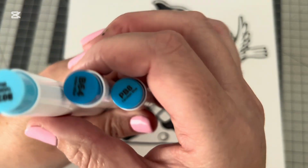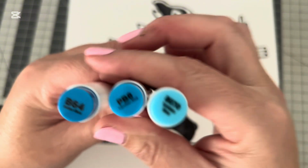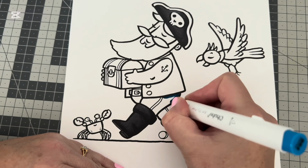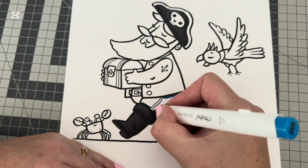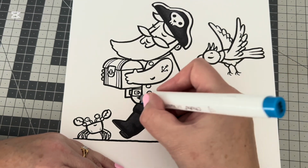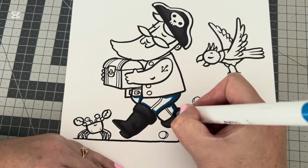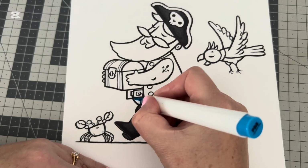So I've got some blues here. I've got BG64, PB8 and B070, and I'm gonna do his trousers in this kind of color. I don't know what color pirates' trousers are. It's probably normally black, to be honest, aren't they? But anyway, we're doing them blue. Just a little bit of the darker marker in there. Blend it out with the lighter one.